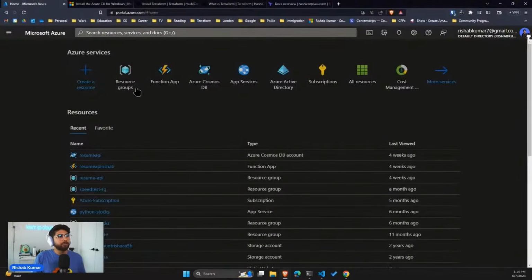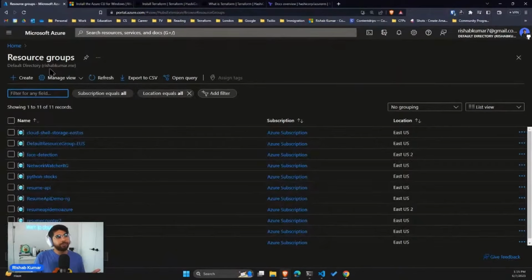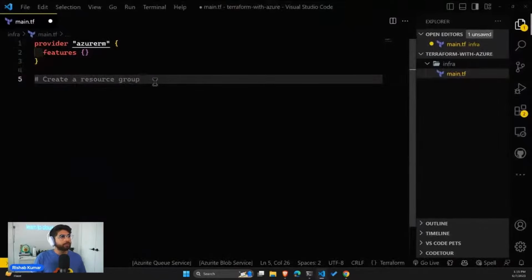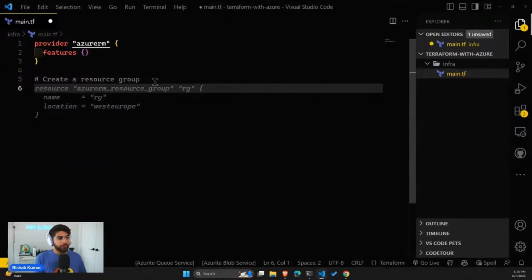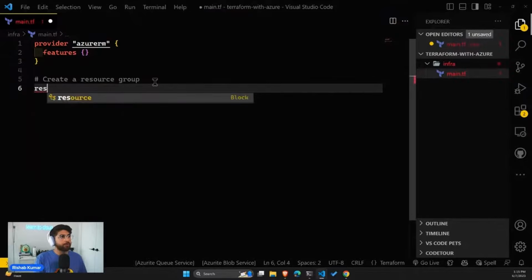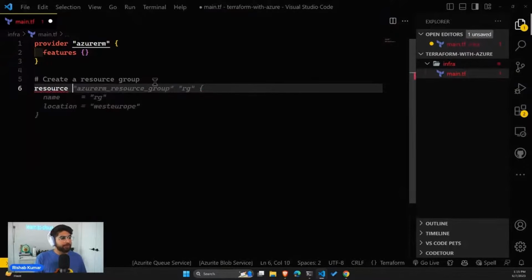So going back to my Azure account, you need to have a resource group to allocate resources. So this is what we'll be creating. You can see I have many of these. So let's create a new one. So create a resource group, and now we will write some Terraform code. So resource, and then azurerm_resource_group.